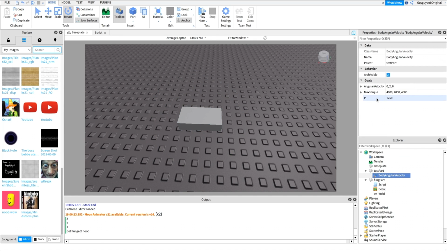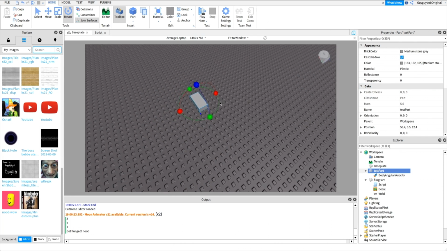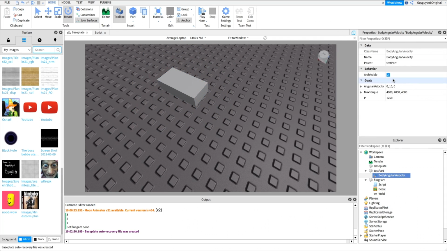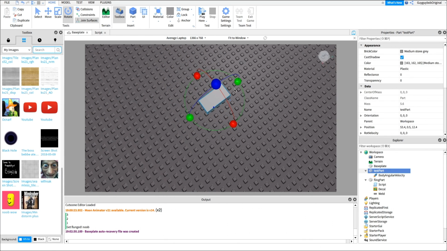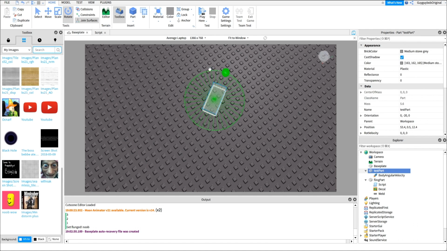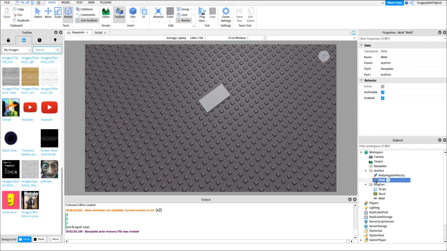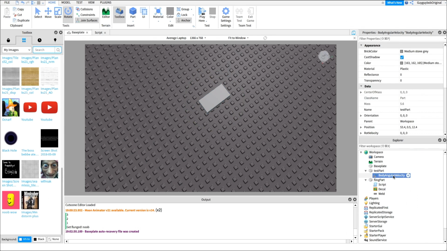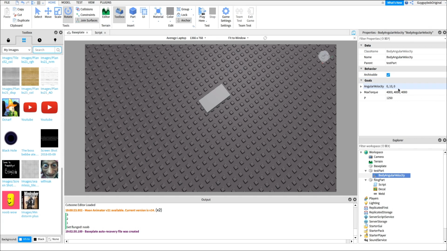So if we were to set this right now to maybe like 10 in the y area here, we're hoping it will rotate along the y axis with this force of 10, like that. Also keep in mind, you don't want it to be welded nor anchored. And so if we were to run this right now, it actually would not spin, because 10 is not enough to push the mass of the test part right here. So I'm gonna set it to maybe 100. Let's see if it works.